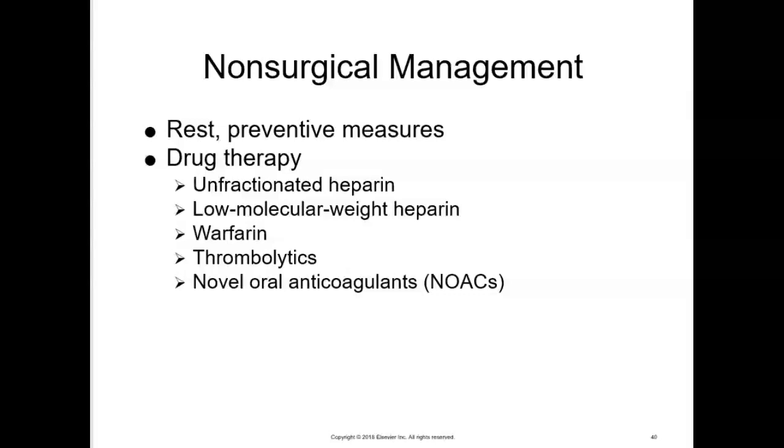In terms of non-surgical management, DVT is usually treated medically with a combination of rest and drug therapy. Prevention of DVT and other types of VTE is crucial for patients at risk. For those at moderate to high risk, initiate these interventions to prevent VTE. They include patient education, leg exercises, early ambulation, adequate hydration, graduated compression stockings, intermittent pneumatic compression such as sequential compression devices or SCDs, venous plexus foot pumps, and anticoagulant therapy.